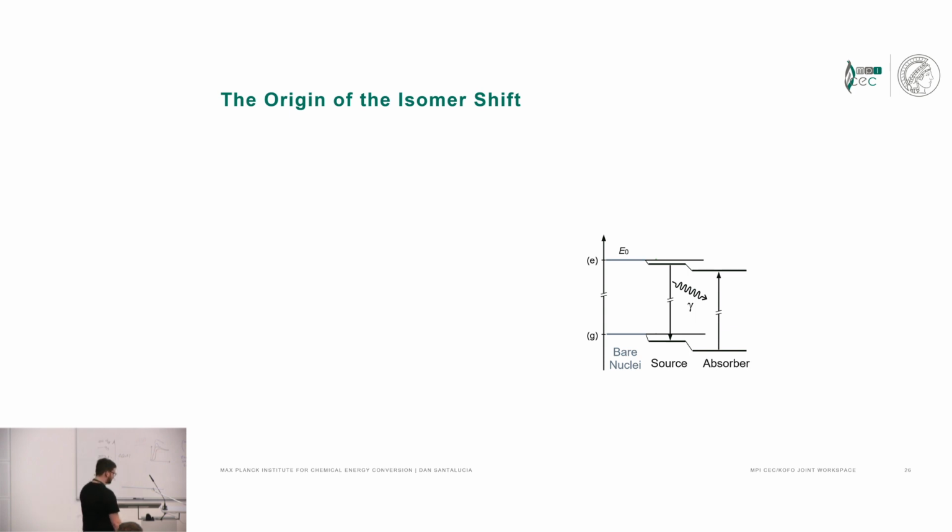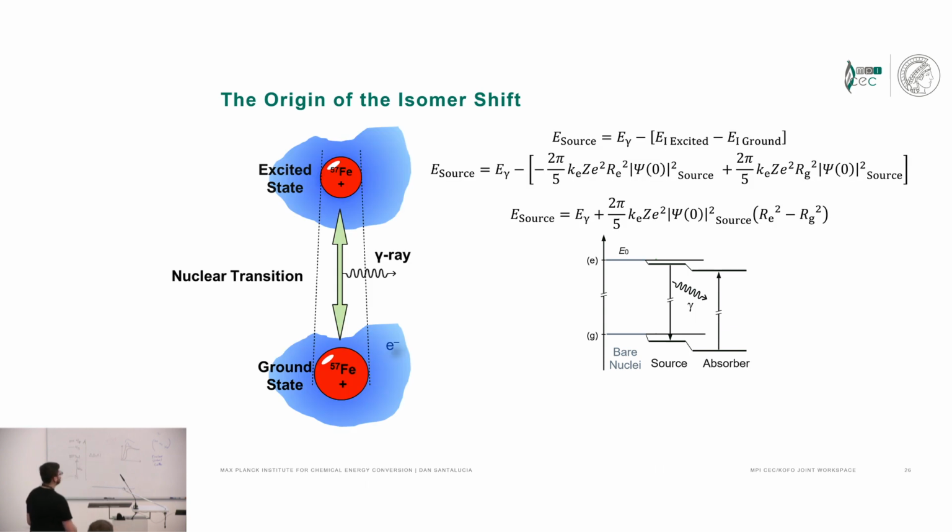So where does the isomer shift come from then based on this? For bare nuclei, you have a defined ground and nuclear excited state, not electronic. And when you put the radioactive source in a different chemical environment, these energies get changed ever so slightly. These are very tiny effects, but they do show up in the spectrum. And your absorber is in yet another different chemical environment, and its energies change. And the ground and excited state energies change by different amounts. Okay, so where does that come from?